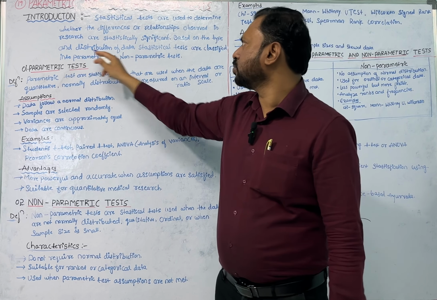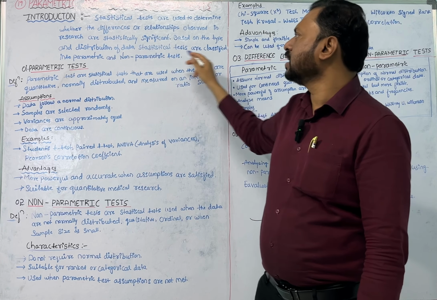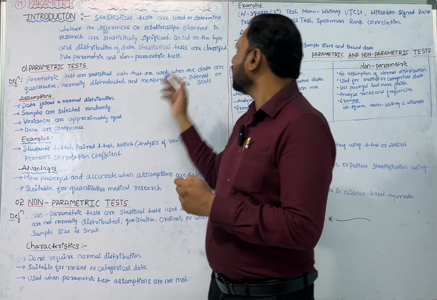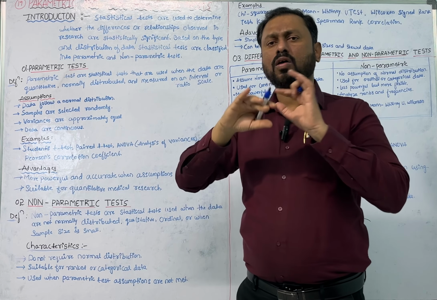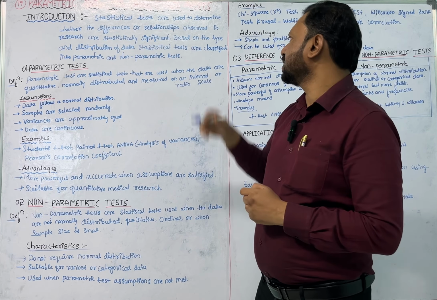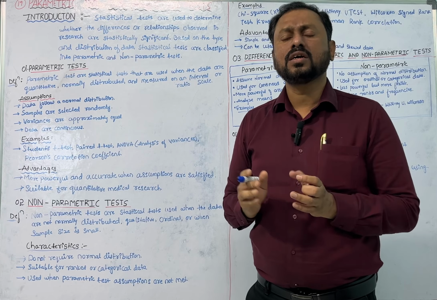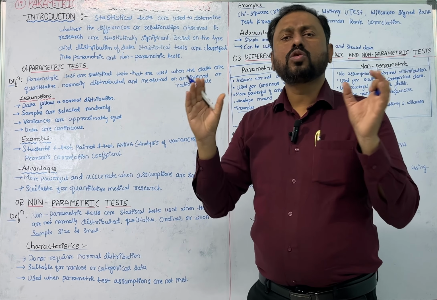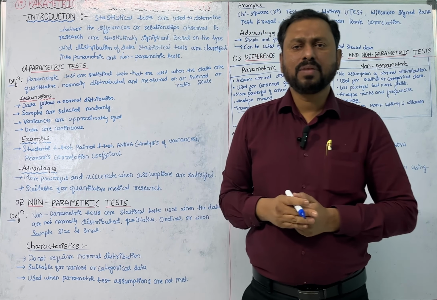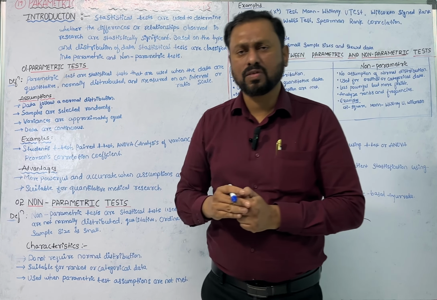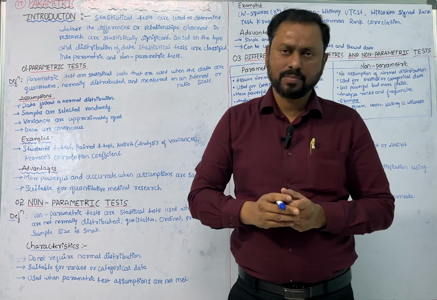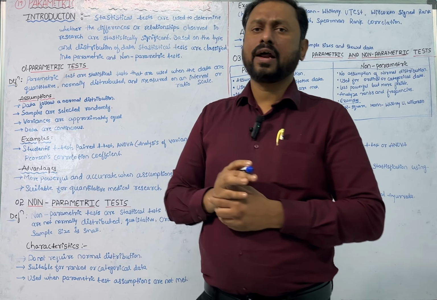Based on the type of distribution of data, statistical tests are classified into parametric and non-parametric. Whatever the data is, it depends on how the data is distributed, as well as the statistical test. Based on that, it is divided into two types: one is called the parametric test, another is called the non-parametric test. Now we will study them one by one. First of all, we will study the parametric test.